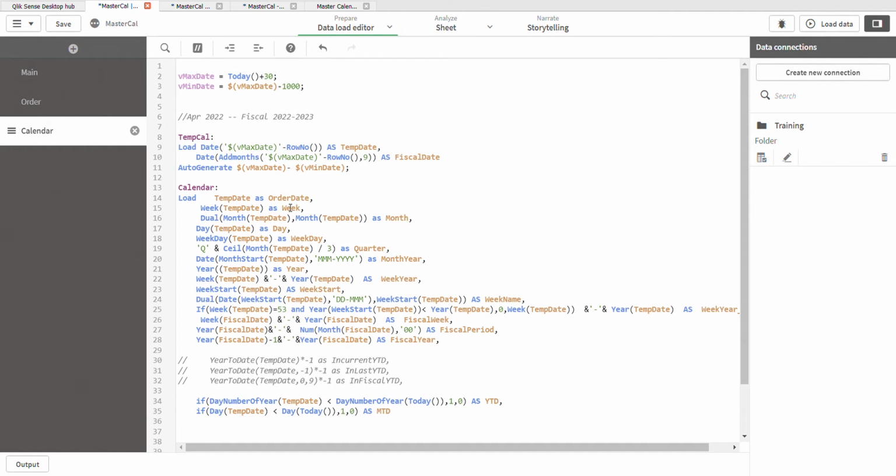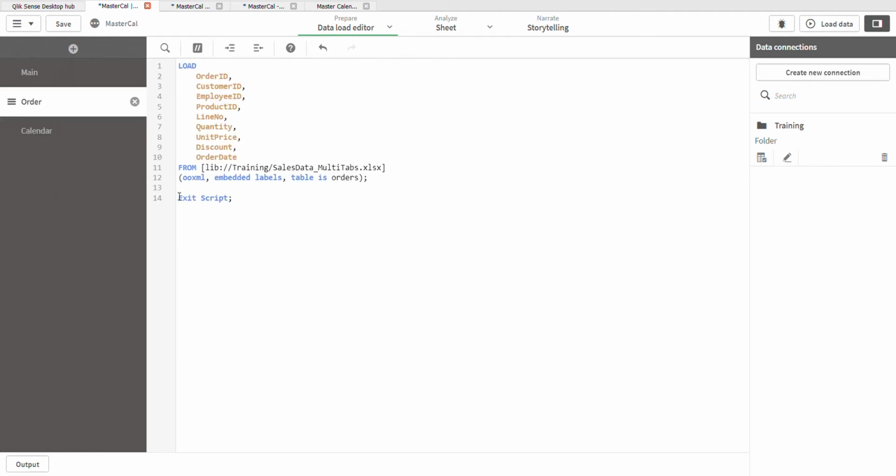And we are writing this 1000 dynamically. So what if we want it to be done automatically by the script, that if there is a future date or past date, whatever, it should be done automatically based on the transactional table? So let's just do that.